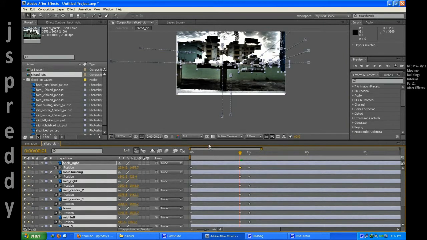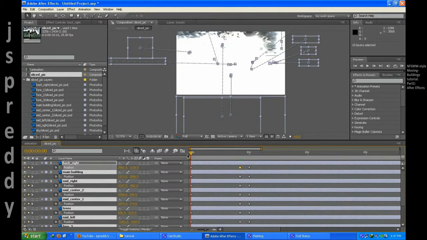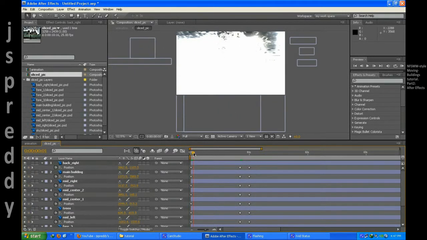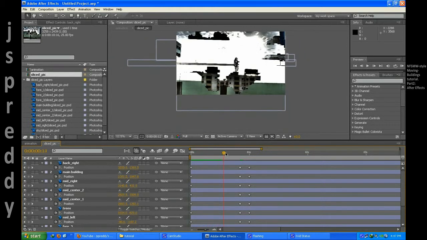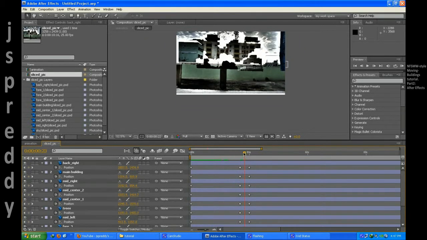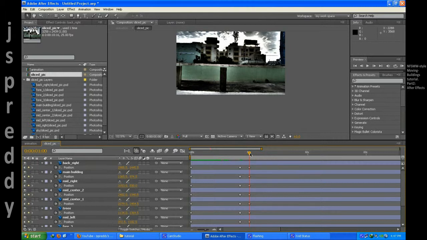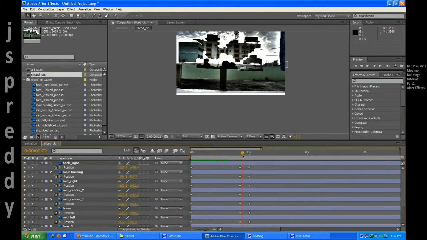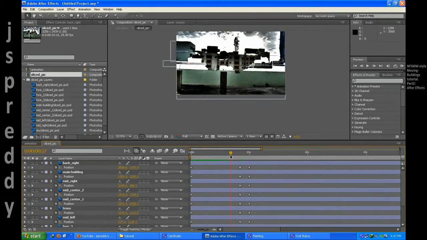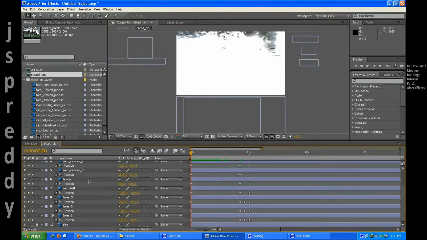Okay, everything is visible. Let's just see how far we have done it, how good it is. Okay, it just looks like a bunch of flies coming in. Doesn't really look good. What we need to do is adjust these layers according to their positions. I mean, in the actual photograph, depending on their z depths, we need to arrange these.